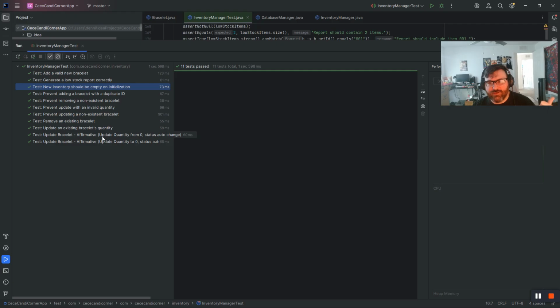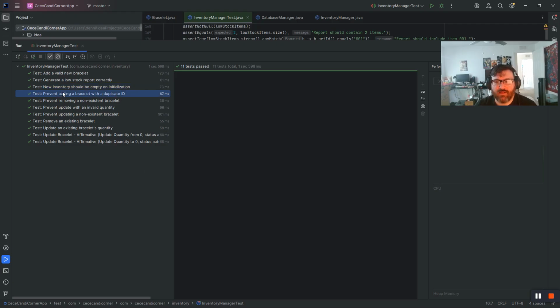So it tested that the inventory should be empty on initialization, which it does. It does that through non-accessing of the DB file. So basically, it does all this through the command line interfaces with my main program. It does it through like a JavaFX-like GUI, where it asks you to specifically point to a database file. This test specifically, since we're running it through the back end here, we're not using a database file for it. We need to make sure that it's creating a new inventory each time, like a new list, if you will. This is only for the testing, just to verify that the functionality works properly.